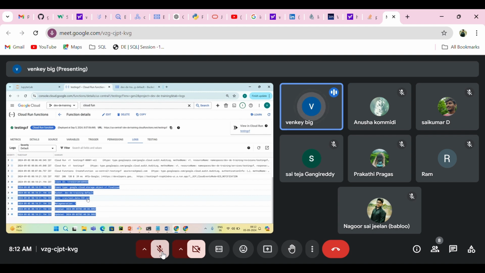Then, according to that regex, you need to filter the paths first and then process only the required paths. Let us take an example. You have a directory called raw data, and then you have stage data, and then you have target data. Three directories are there. But you want to process only the files that are coming to raw data, right? So in the path, you need to match your string. If your path has the raw data string, then only you proceed further. If not, then just simply leave it.